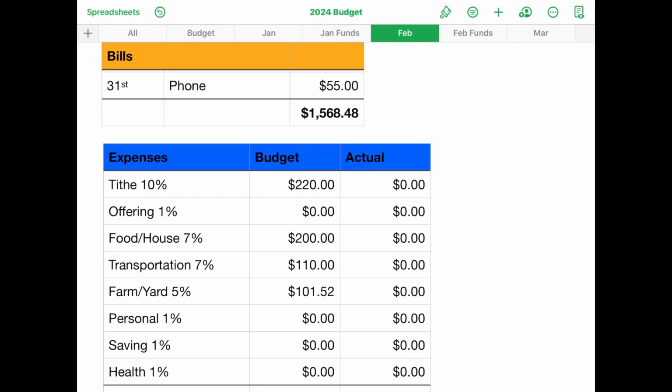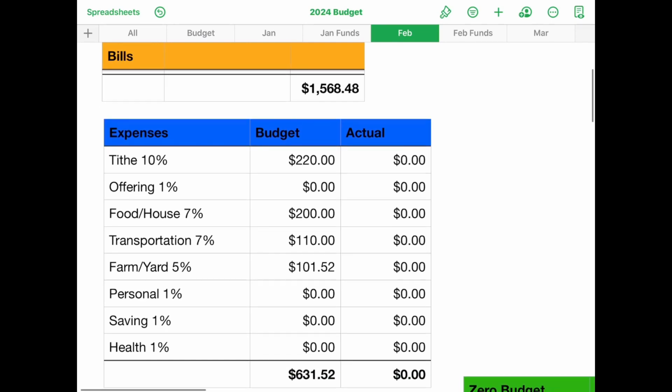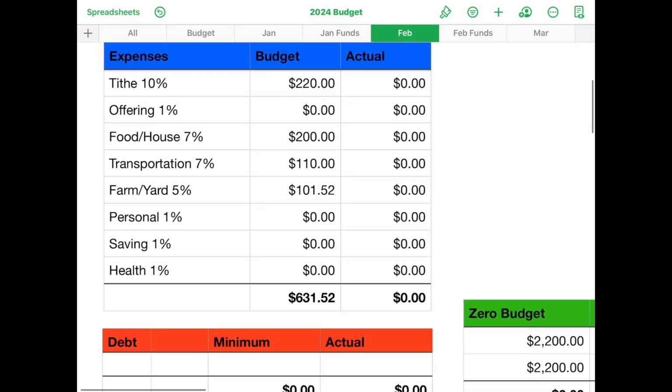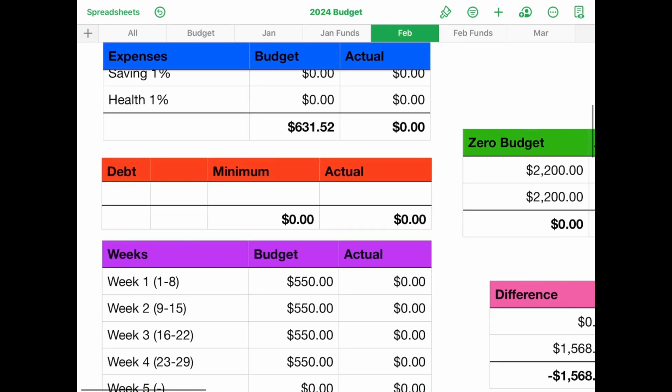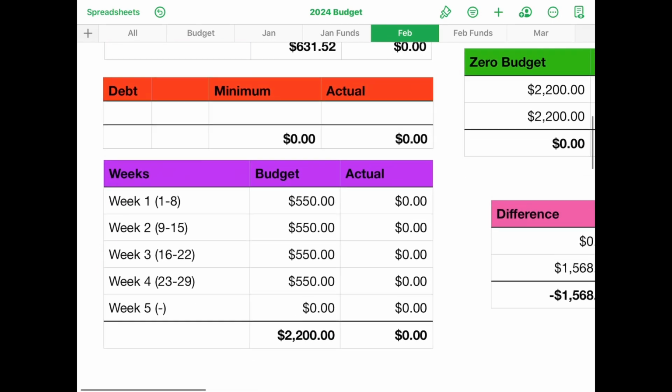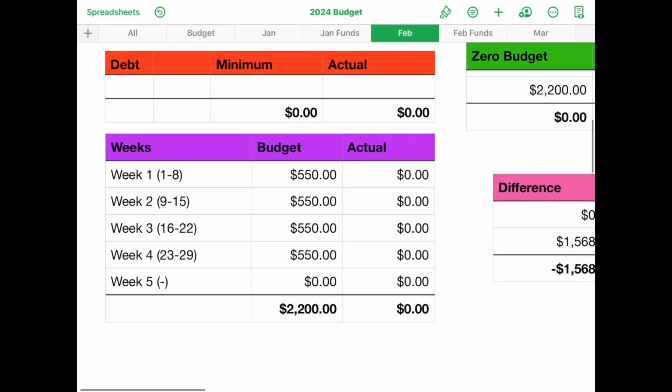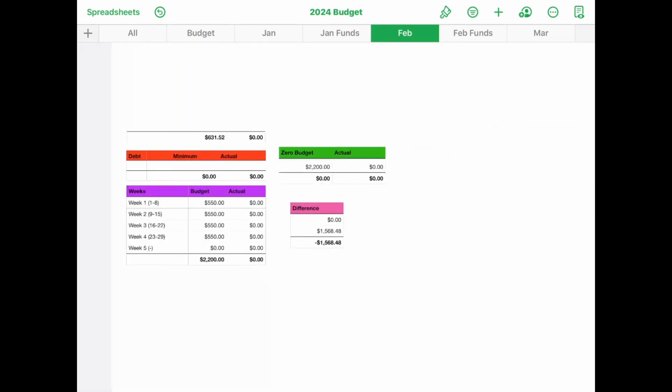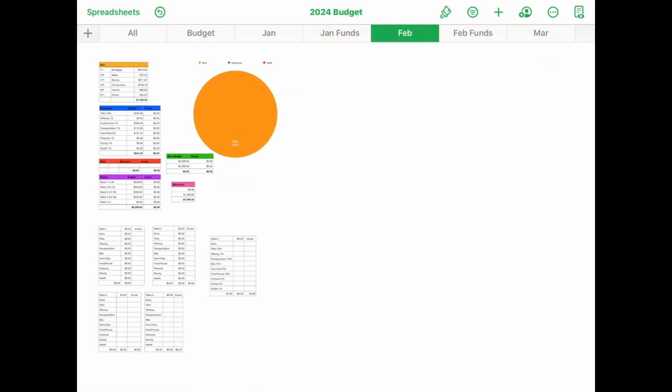So you can see I have an ideal percentage for each category, but each category doesn't necessarily have a dollar amount, and that is because the percentages need to add up to 100%. You might be wondering how I got that 2200 for the ideal budget. We estimate bringing home $550 a week at least, so that's the bottom line of the lowest amount that we would assume bringing home. That's how I got the 2200 to have a zero base budget to budget on.